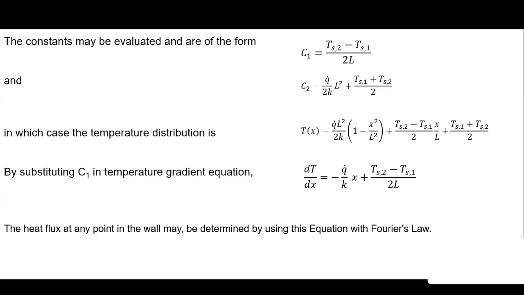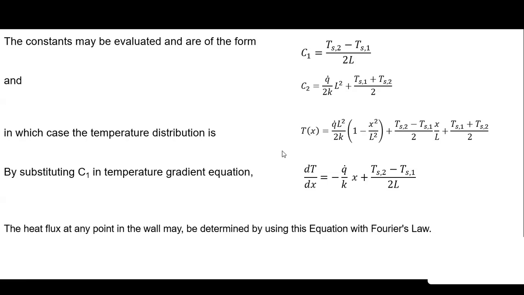How to find out Tmax? Tmax is at the location where dT by dx is equal to 0. So you have to just put dT by dx equal to 0 and find out that value of x, and then put that value of x into the temperature distribution equation to get the maximum value of the temperature. So you can find out the location of the maximum temperature by just equating dT by dx to 0. It's a simple mathematical process. Only some calculations are a bit complicated, but I think you can manage it.